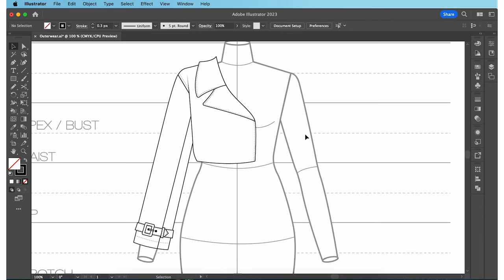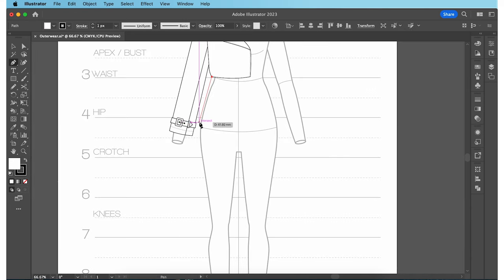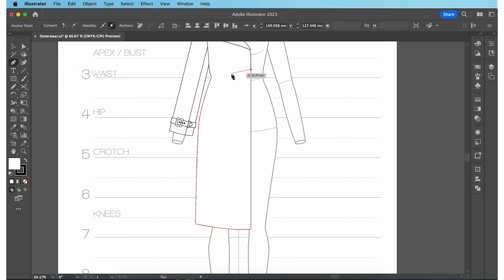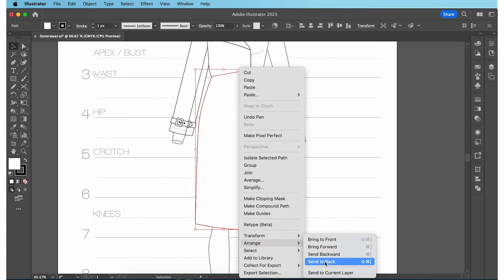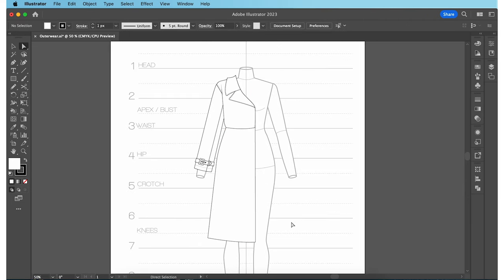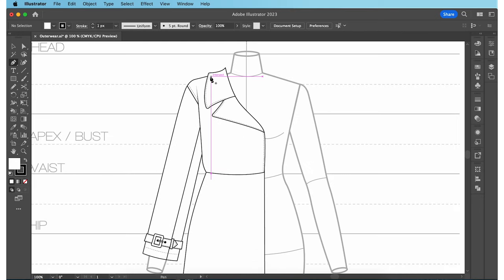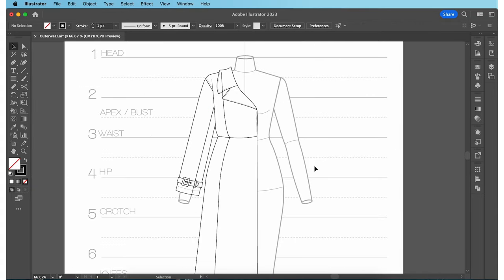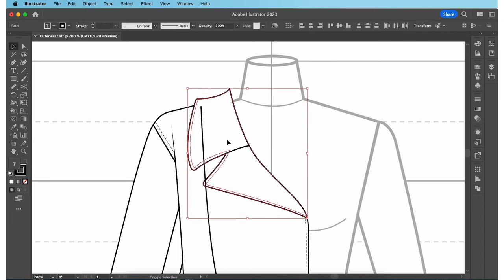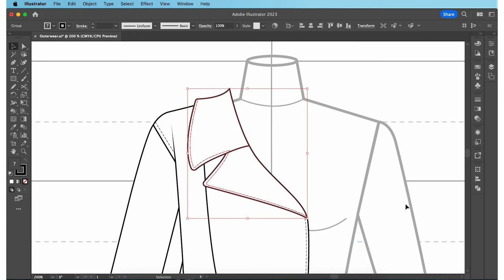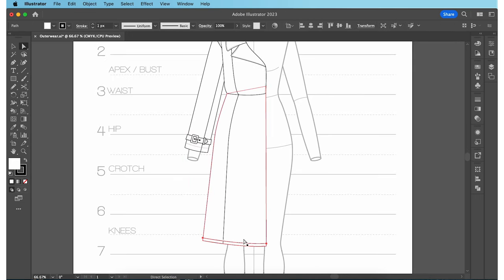So I'm going to start drawing out the lower bodice. Pen tool again, draw out a shape like so and send it to the back. Let's also extend this side out by a bit. And yep, this looks okay. I'm now going to draw a seam that runs from top to bottom, like so. Since the seam is lying over the collar, select the parts of the collar that need to come to the front and right-click, go to Arrange and Bring to Front. I'm going to end the left half by drawing a stitch line at the hem.